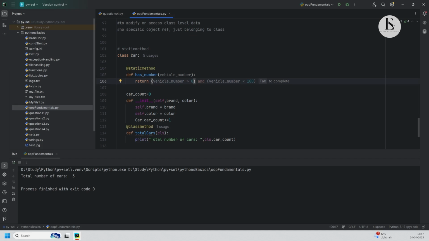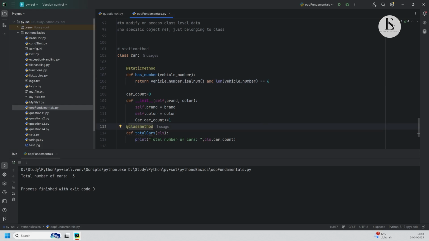So what I'll write is return vehicle_number.isalnum(), we had seen this method, right, and length of vehicle_number is equal to 6, a 6-digit number.